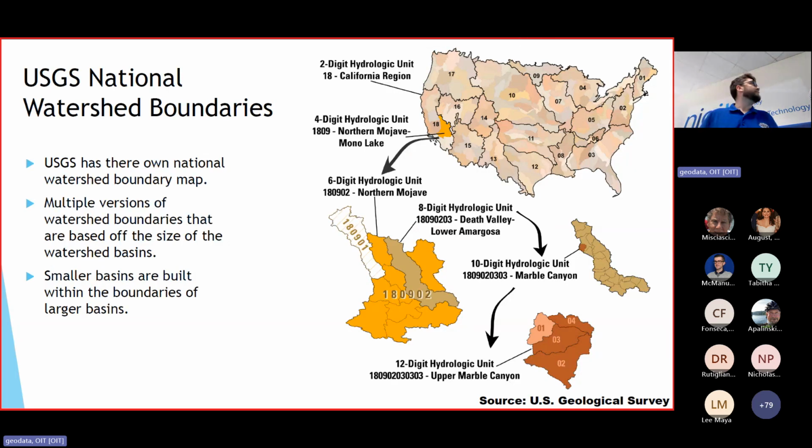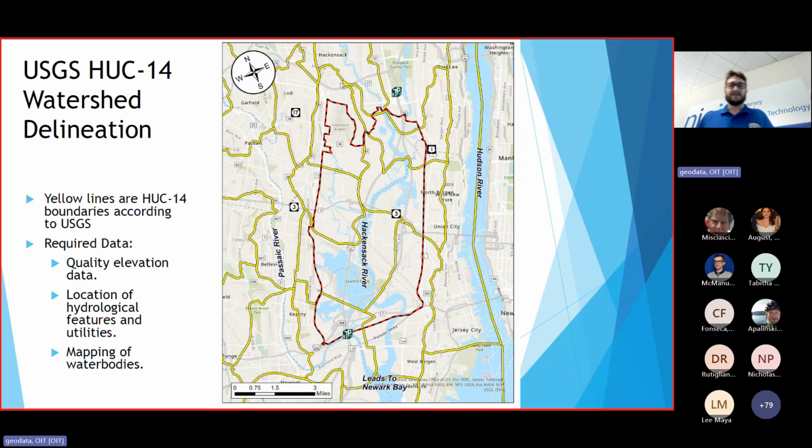Most of you are familiar, but I started off with looking into watershed boundaries. USGS has a national version, and as you go up in the HUC number, it gets smaller in size, and the watersheds kind of fit into each other because they have a shared drainage pattern. But for our district, which is again in red here, it doesn't really work out too well, especially at a local level.